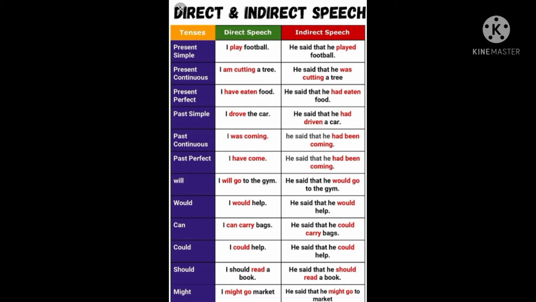Then tenses. When we change direct speech into indirect speech, the tense of the particular subject is very important. Each type of sentence has a different structure when we change it into reported speech. Then you can also find the different changes of place, demonstratives, and time expressions: today will be that day, now will be then, yesterday will be the day before, days ago will be days before, last week, the week before or the previous week, next year, the following year, tomorrow, the next day, here will be changed to there, this will be that, and these will be those. Such changes also come there.